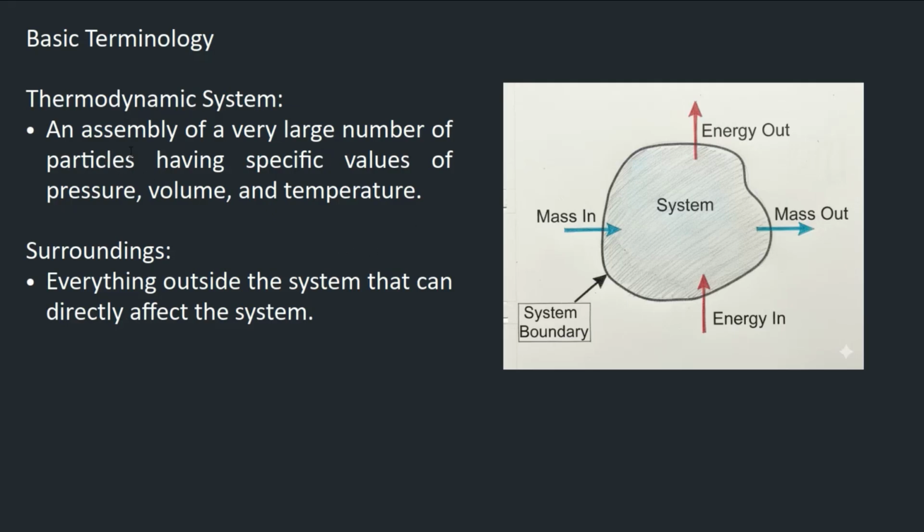Till now we have been defining it as, you have a boundary. Anything within this is your system, and anything outside that is your surrounding, basically, right? Now we are going one step ahead. We are telling it's a collection of particles, same thing actually, having specific values of pressure, volume and temperature. We're also detailing the system. Now it has this pressure, it has this volume, it has this temperature. That's it, right? The idea does not change.